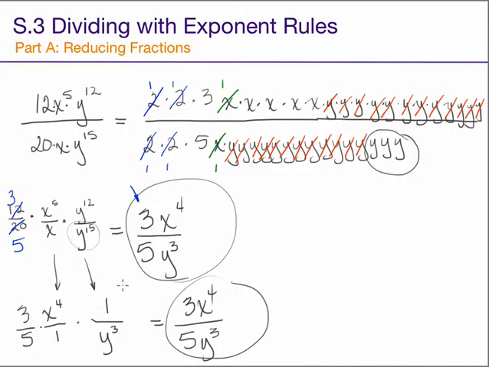If you have any questions, it's actually better to write the whole thing out and cancel by hand. Eventually, when you do that enough, you'll start to see where your leftovers are and what you can do to get the exponents you have left on your various variables. Shall we do one more?